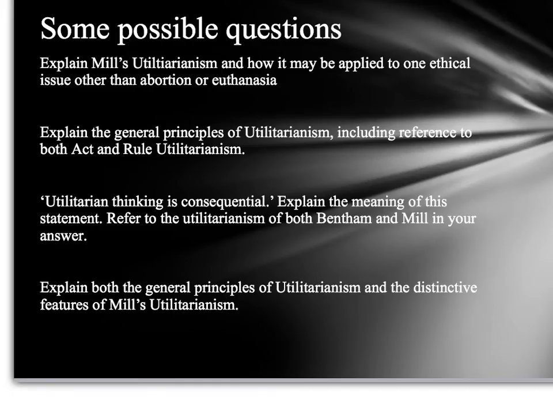So here are some questions that I've just taken from past papers, and you can see that they range from talking about Mill's utilitarianism, applying utilitarianism, thinking about distinctive features of particular types of utilitarianism, general principles of utilitarianism, and so on. So obviously a great way of revising is to go on the AQA website, go to the past papers section, download as many past papers as you can, and plan past paper questions.